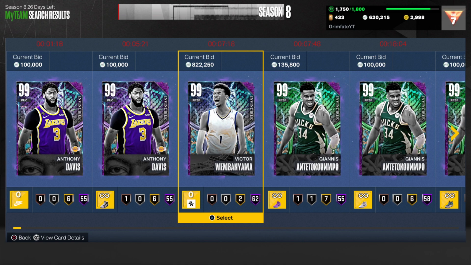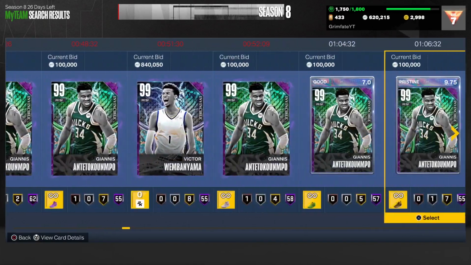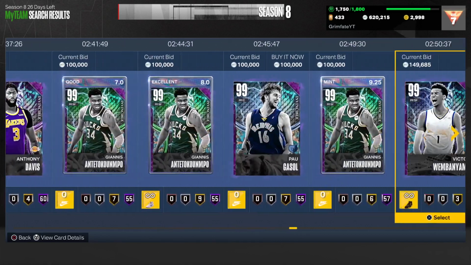Victor Wembanyama obviously will be the biggest snipe, as he's the most expensive card in the game. Giannis Antetokounmpo will be a snipe as well. Anthony Davis is not a snipe, so don't snipe him. But Giannis, Victor Wembanyama, those are the 2 biggest snipes. And as we keep scrolling here, I'm just making sure I'm not missing out on anybody.